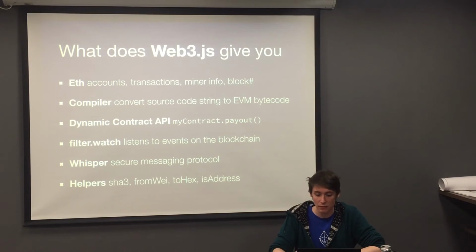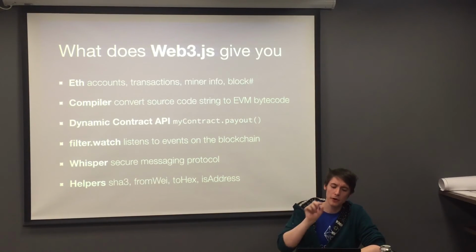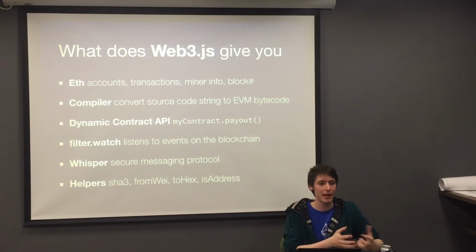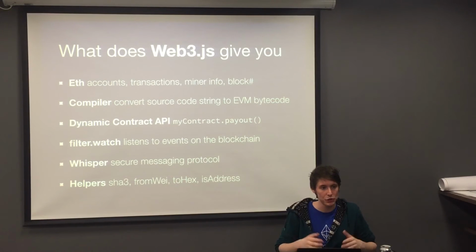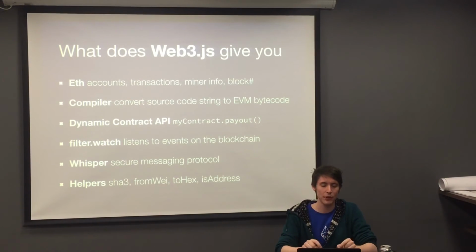You can make accounts, transactions, and see your miner info and the block number, etc. You can compile code, so you can have a string of Solidity code, send it over RPC, and get back the compiled version of it, which you can then deploy from the browser as well. You get a dynamic contract API.